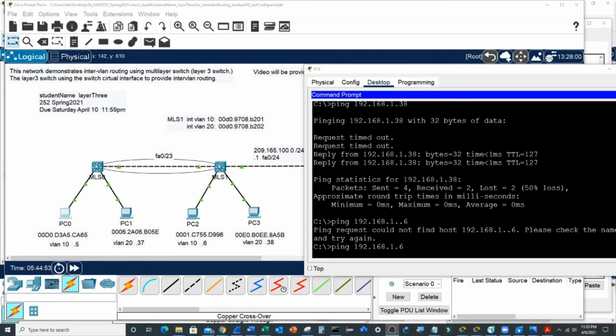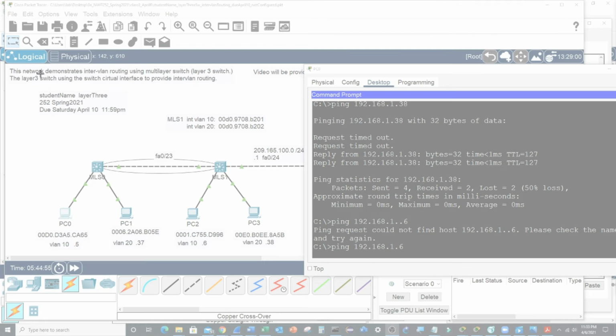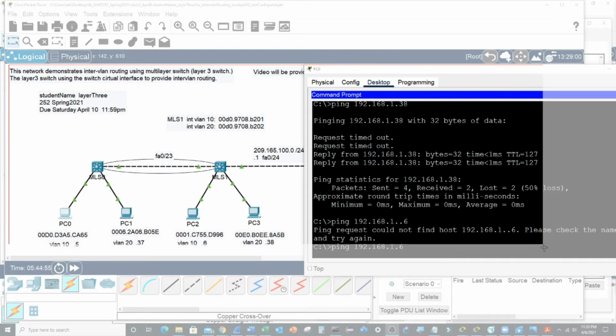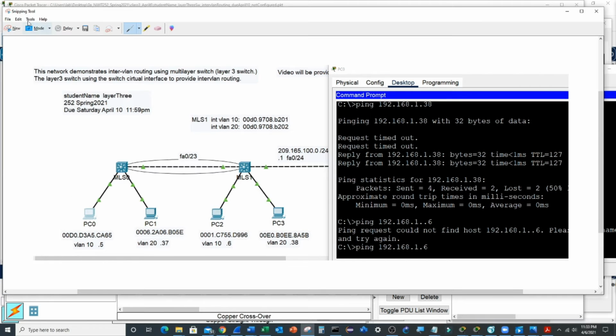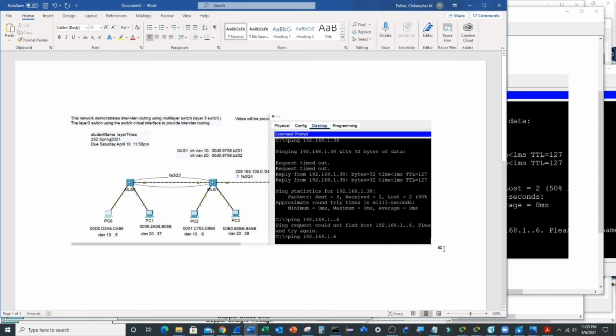In this screen capture, make sure you get the name of the PC. Capture 1. PC0 pinging PC3. PC0 is connected to a VLAN 10 port on multi-layer switch 0.